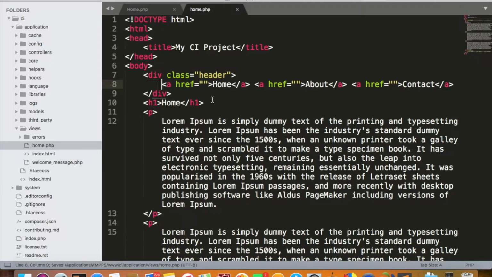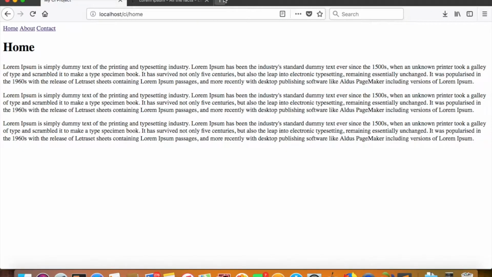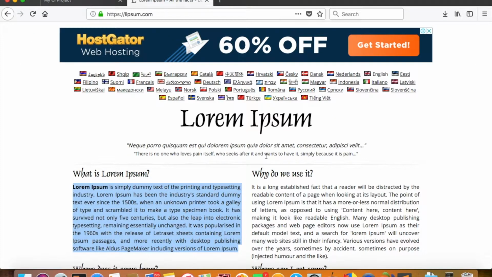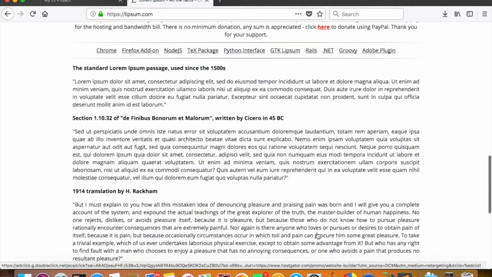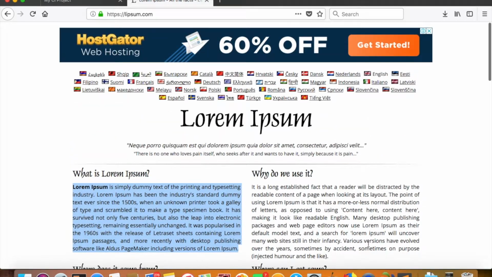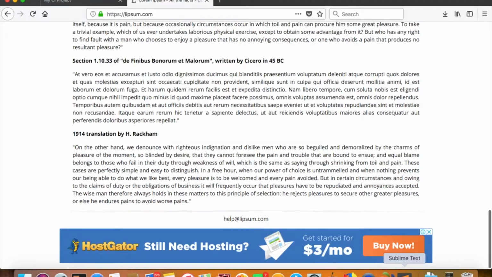Now what if I want to repeat this code in all the view files? Because if we try to browse something, we'll see that our headings are generally the same, right? And our footers are also repeating always. The only thing that changes is our main content. So what if you want to have a fixed header and fixed footer in each and every page?